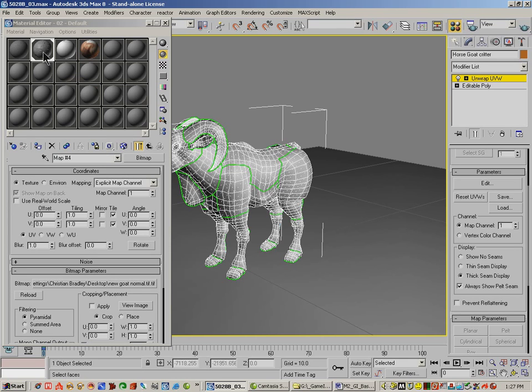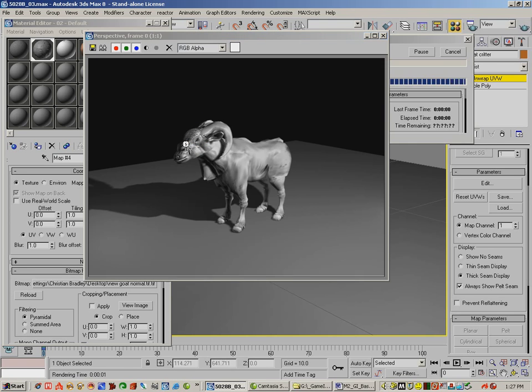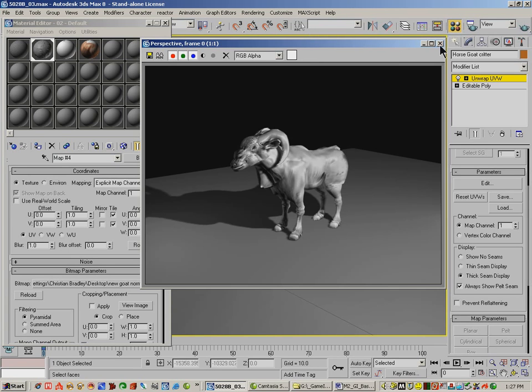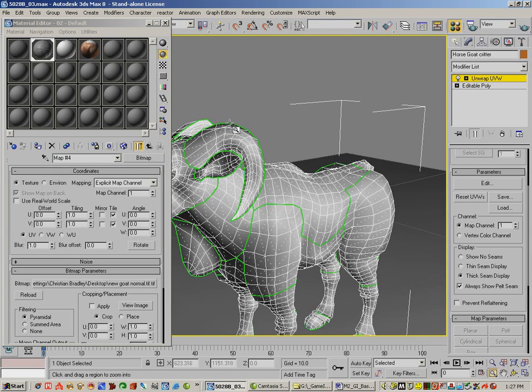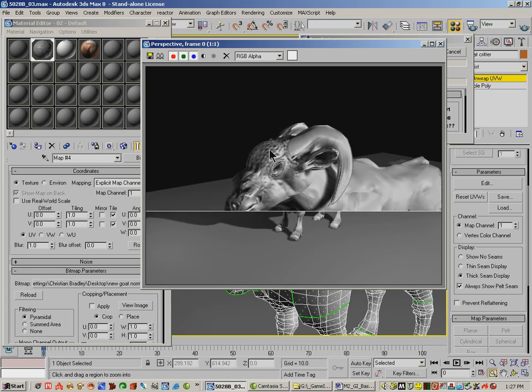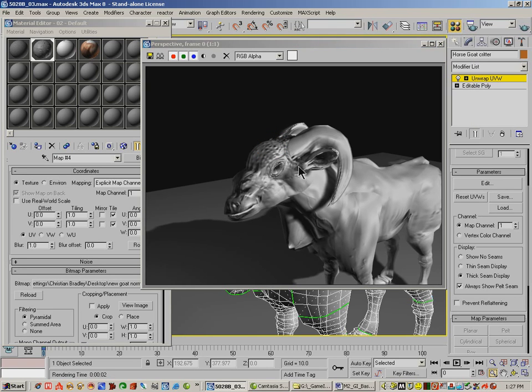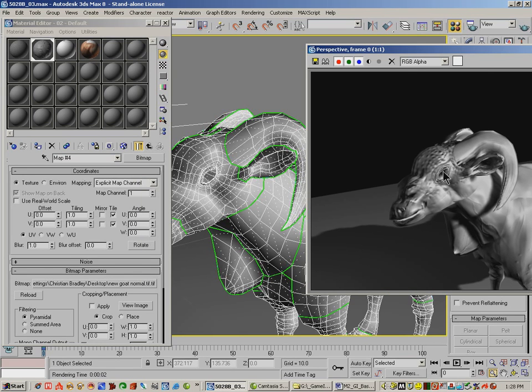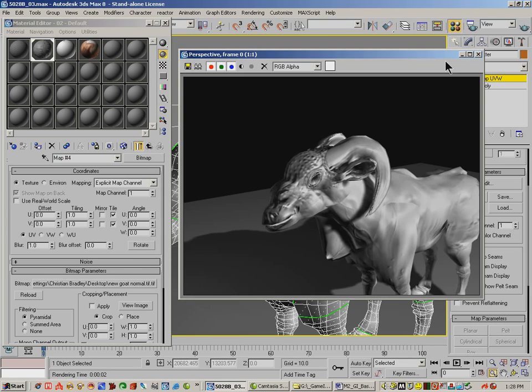But here's what my goat looks like now. You can see he's got a lot of detail on him, but that detail does not exist in the mesh. Let me do a close-up here, and you'll see what I'm talking about. Let's do a close-up of his head, since I spent some time there. Okay, here's a close-up of his head. You'll see there's a lot of detail in here, and none of that detail is going to be shown up in mesh. That's all normal map. The profile will stay the same, but I can add that detail into my model just simply by creating a normal map for it.